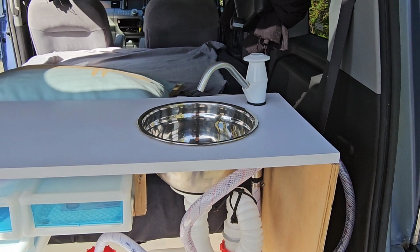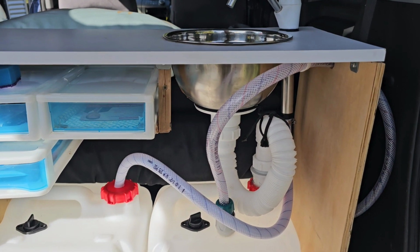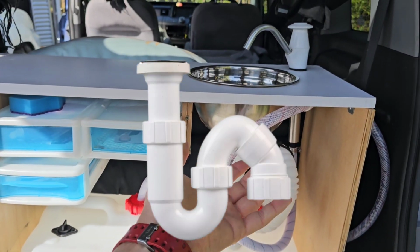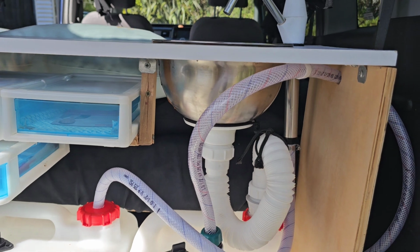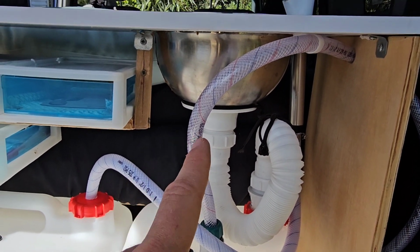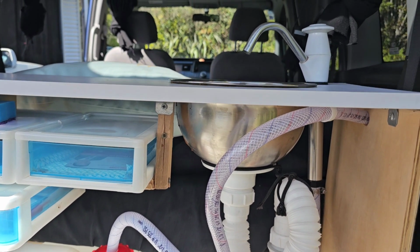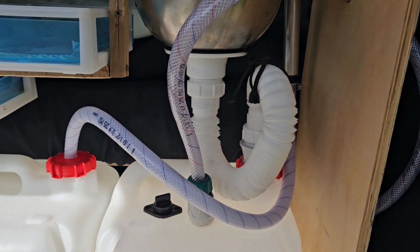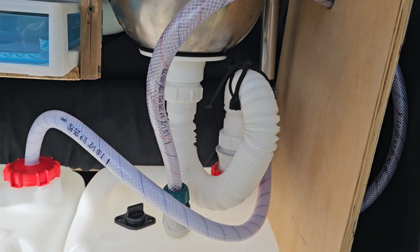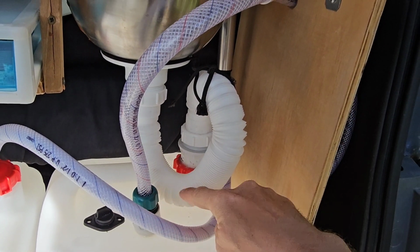The drainage of used water must have a smell trap. It's anti-odor. It traps the water. You can use the proper one, or as I didn't have space for it, I used flexible drain pipe, created a loop, and it has the same principle. Just be careful when dismounting because the water is kept here.